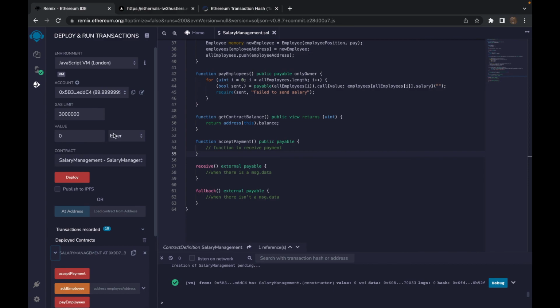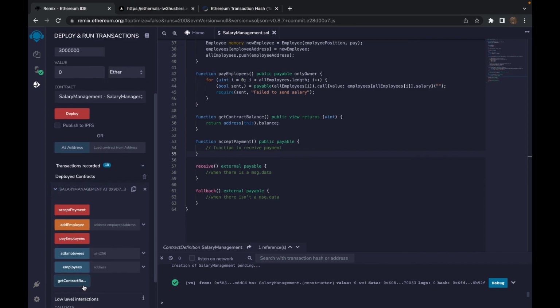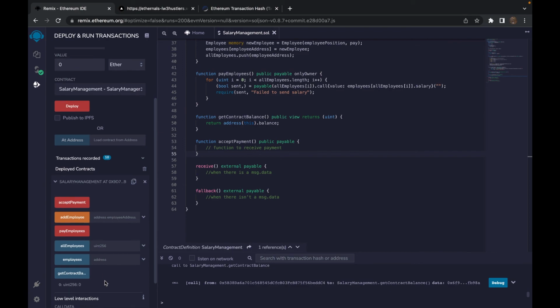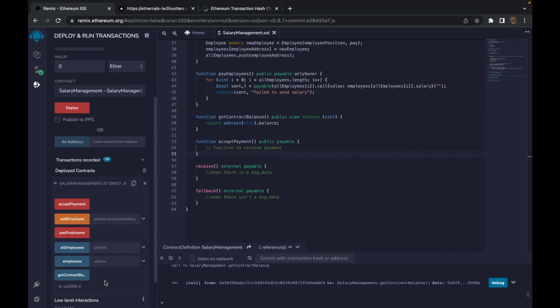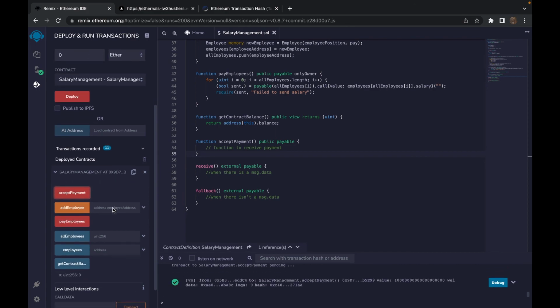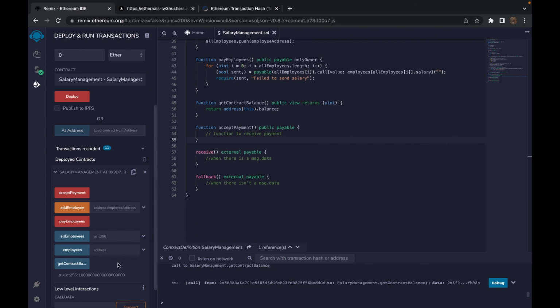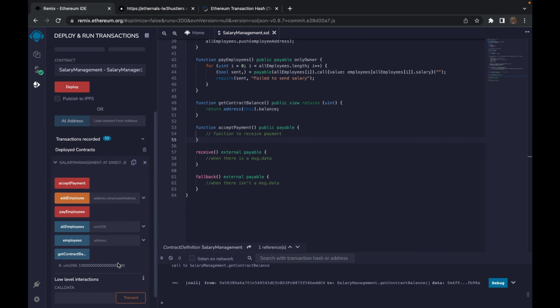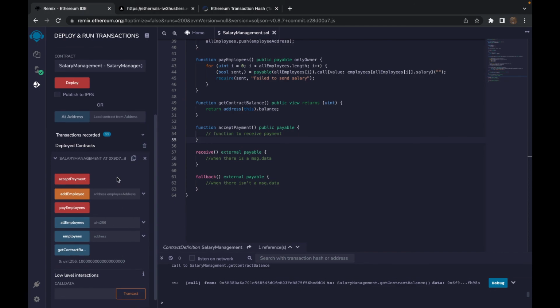Okay, check the contract balance. Right now it's 0, right? And if you supply a message.value there and call accept payment, let's say 10, and accept payment. Now check the contract balance. Now you can see it is 10. So you can directly supply any amount of ether in a payable function. You don't need to do anything else. Is that clear, Jix? Yes, it's clear. Thank you.